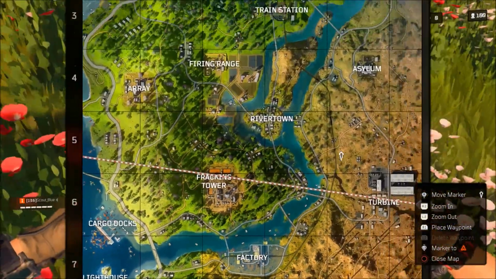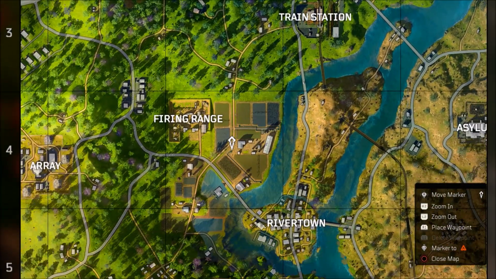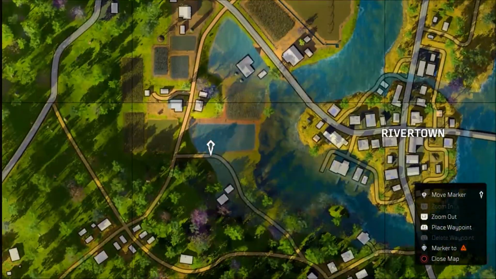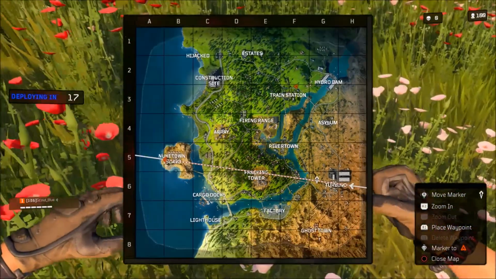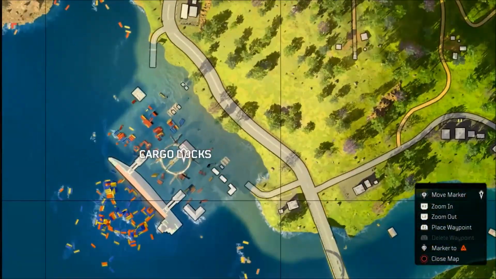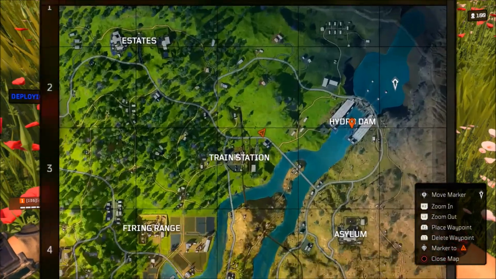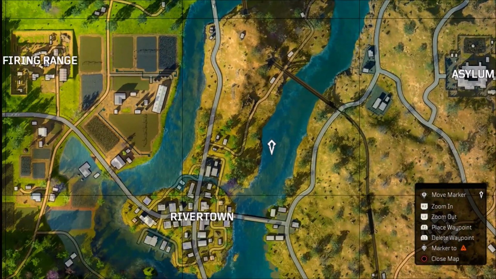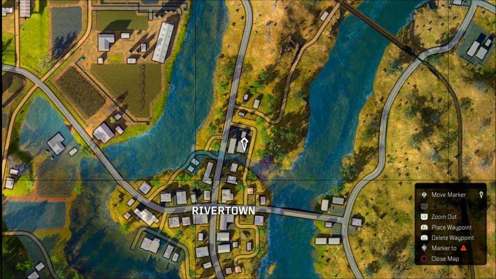So I guess factory's flooded. I want to get a hydro dam, but I guess, sorry, flooded. The farms are flooded because you can see it's turned into swamps. Cargo docks is gone. Maybe we should drop there and explore that. But I kind of want to start upriver and work my way down, maybe. Looks like that's flooded, so you can get through there.